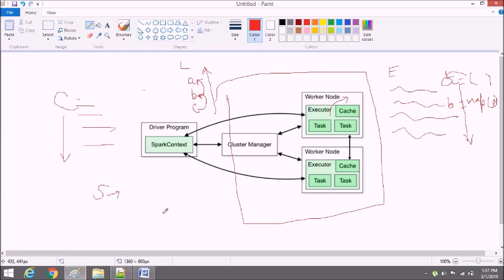If you are dealing with standalone cluster mode, the driver program would be on the client machine only. Let's say this is the client machine. The driver program would be launched on the client machine only, which is outside the cluster. This whole thing is the cluster, right, the periphery is my cluster. So the driver program would be on the client machine outside the cluster.